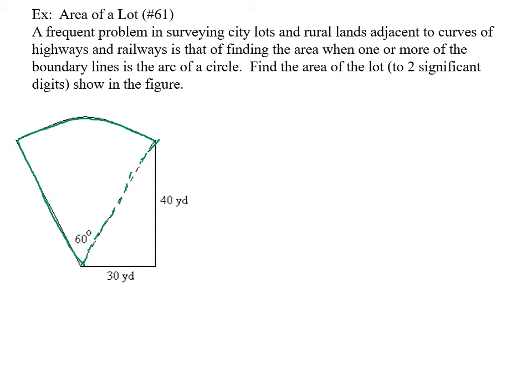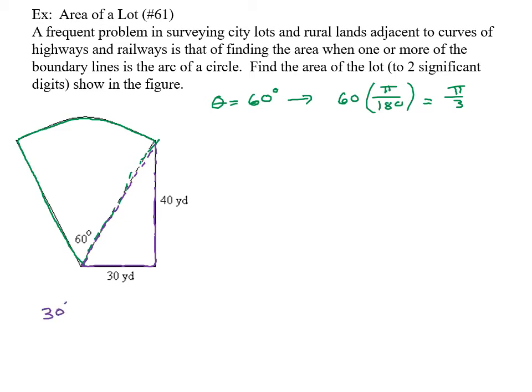60 degrees is not good for the angle. So the angle being 60 degrees, I actually need to turn that into radians. This is actually one of the angles that we've already done. This is pi over 3. 60 goes into 180 3 times. So I have an angle, but I don't have a radius. But I can come up with the radius fairly easily. My radius would actually be the hypotenuse of my triangle. And I can come up with the hypotenuse just by doing the Pythagorean theorem.